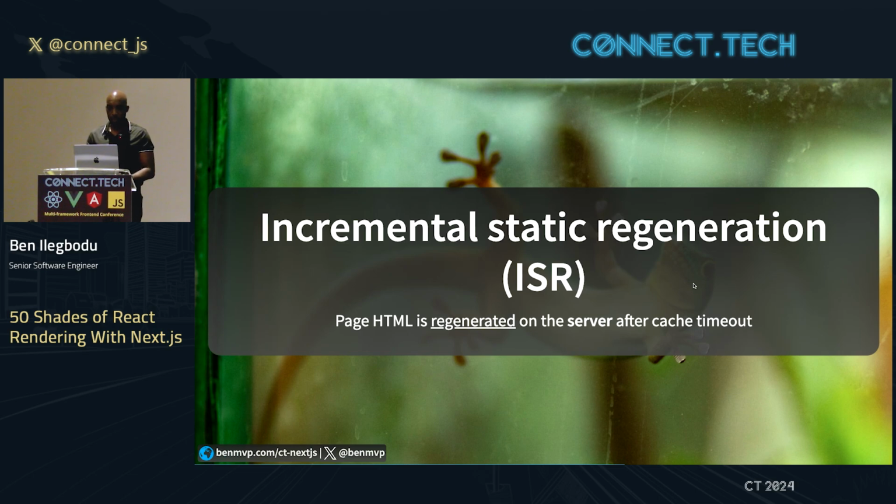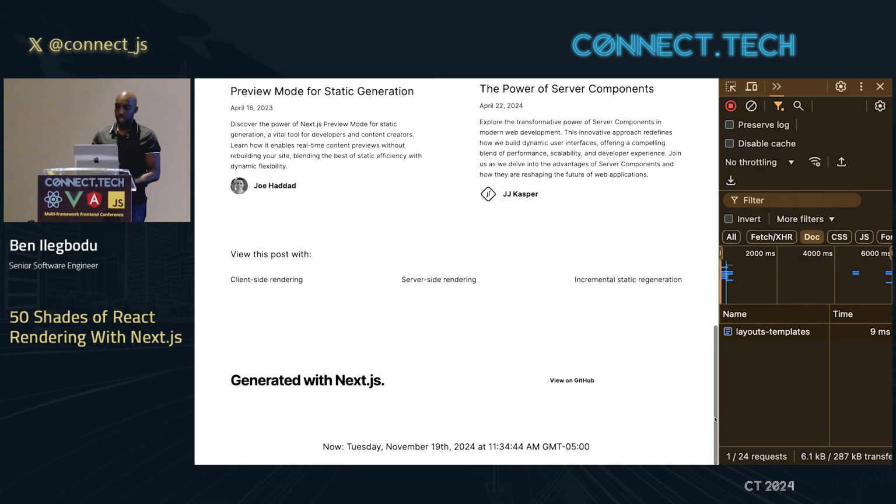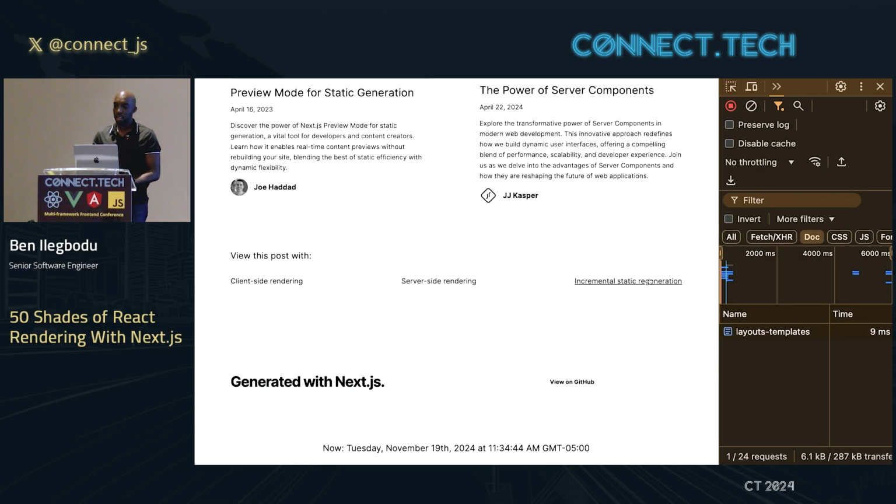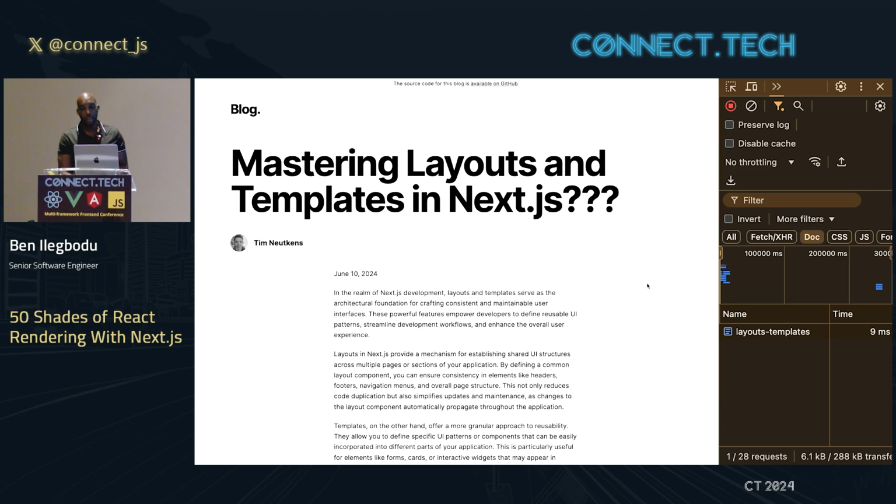So let's take a look at how that works. So we go in here, incremental static regeneration. So the response also is really fast there. But we see that it has our question marks from before, not the removal of .js.